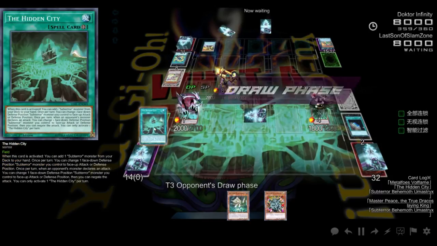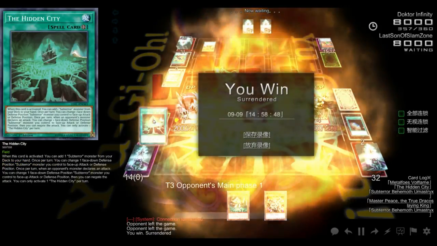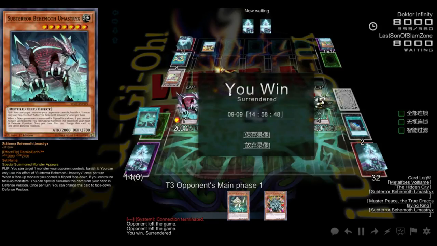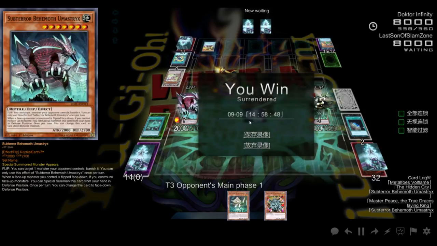So, the field spell. In addition to searching a Subterror, in addition to letting you flip a Subterror face up during your turn, and he surrendered. Well, if they declare an attack and you have a face down monster, you can negate the attack, flip that monster face up. So if he tried to attack into Fiendess with that, I flip Fiendess face up, he doesn't get that attack. I can make sure I'm saved. And then, because I have two Subterrors face up on the field and the Fiendess face up, I can use her effect to negate things.